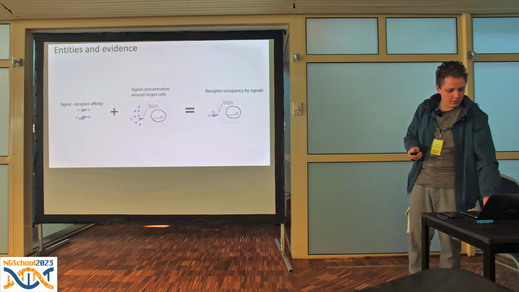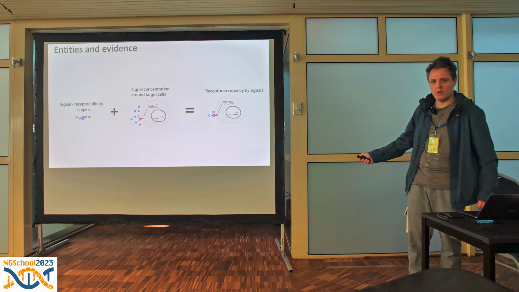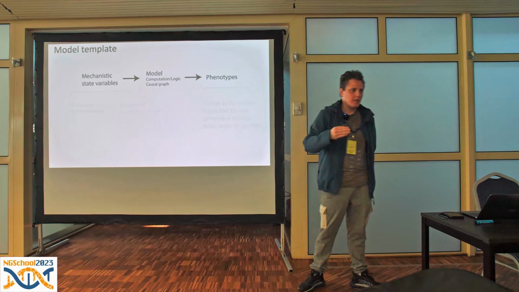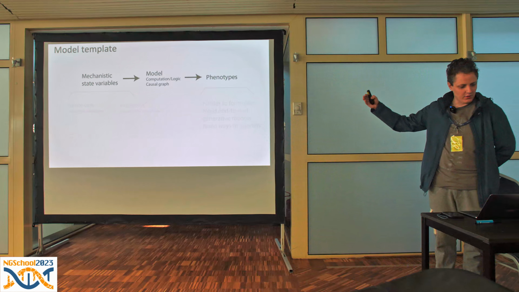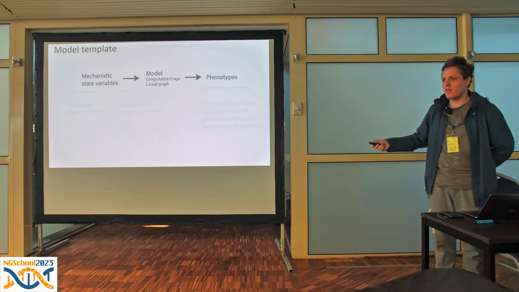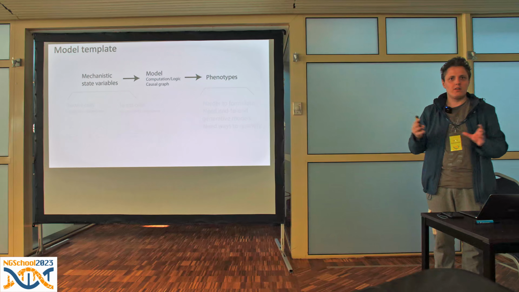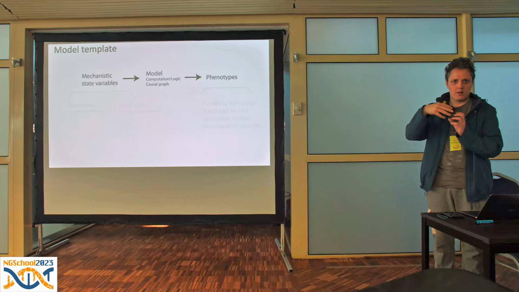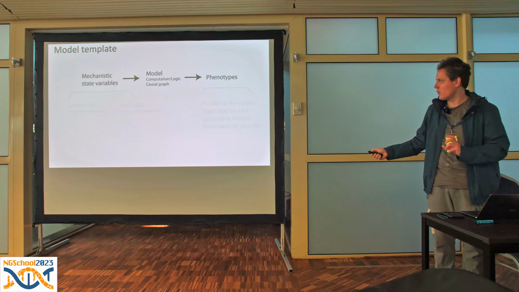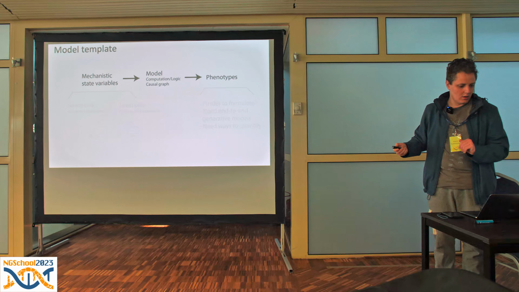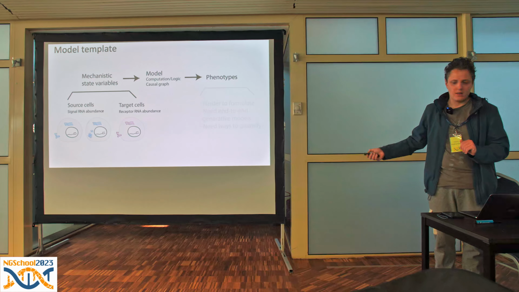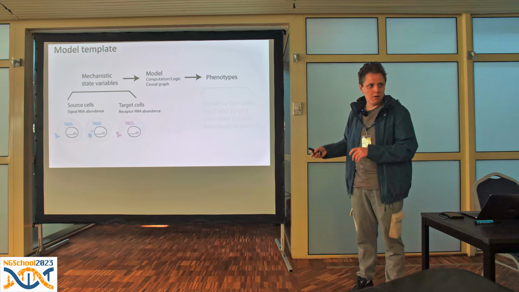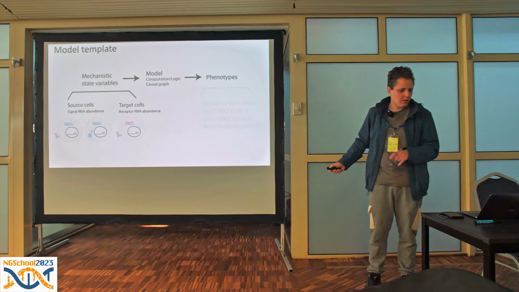So let's now think a bit about what happens after a signal is bound to the receptor. And similarly to how we thought about this problem for cell identity, let's think about formulating a model for this. On one end, we have mechanistic state variables, where a state variable just means that you characterize the state of the cell. It describes something which is not in the rules of how the model operates. Let's say we understand what they are in this case. They are abundance of signals and receptors. Maybe we can directly measure just RNA level.